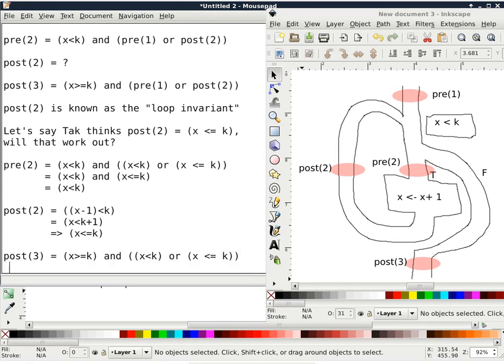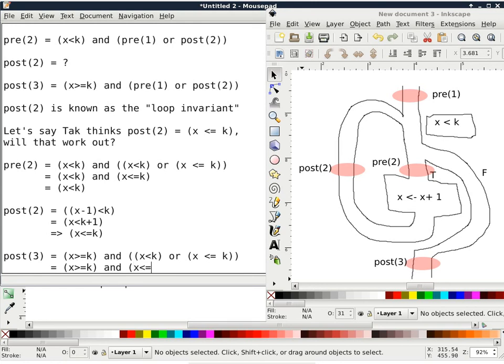Okay? So now we can go ahead and try to simplify, first of all, the or on the inside. This is the same thing as last time, right? We have x is less than k, or x is less than or equal to k, and the answer is we keep the more general one, because this is a disjunction. In the case of a disjunction, when one condition implies the other one, we keep the one that is being implied and not the implying version.